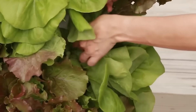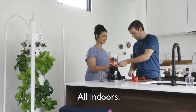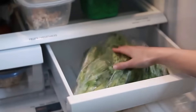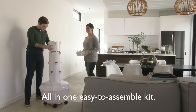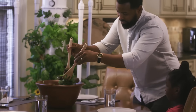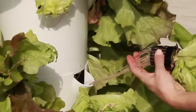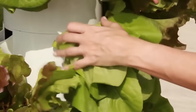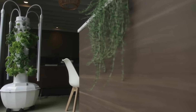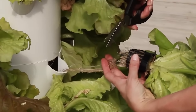You can grow up to 150 different crops in it — for example, basil, chard, cucumbers, eggplants, kale, lettuce, peppers, strawberries, tomatoes, and much more. You don't even have to get your hands dirty pulling weeds. The manufacturer offers detailed instructions for both cultivation and harvesting. One tower can accommodate 20 to 32 plants depending on the model, with the two models costing $620 and $970 respectively.